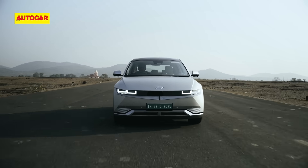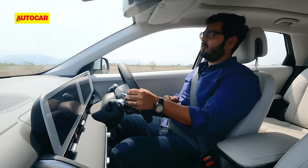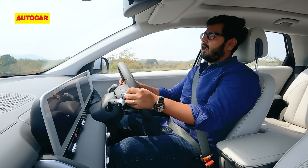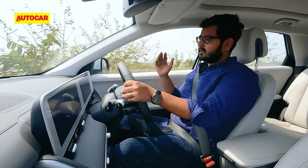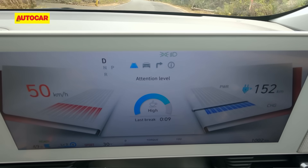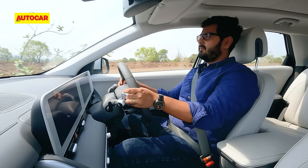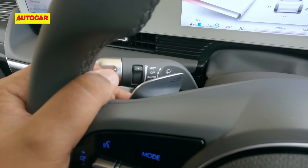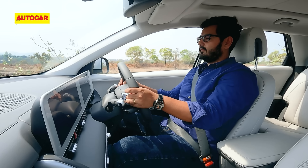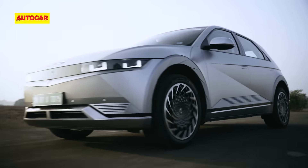Also helping the experience is the braking. The IONIQ 5's braking system is well calibrated in terms of pedal pressure — you don't need to relearn things as is often the case with EVs. The brake pedal is quite natural in feel, and you get three levels of regen: coasting with no regen, a middle level, and strong regen that maximises the system's regenerative ability. A long pull on the left paddle also works as a brake to bring the car to a full halt, and you can activate single-pedal driving too.